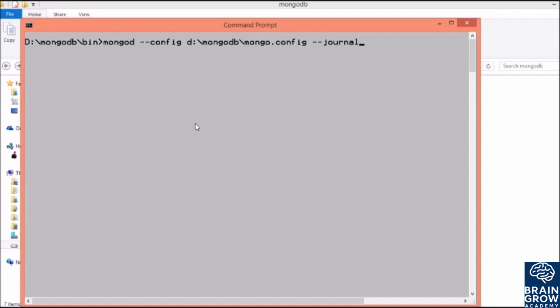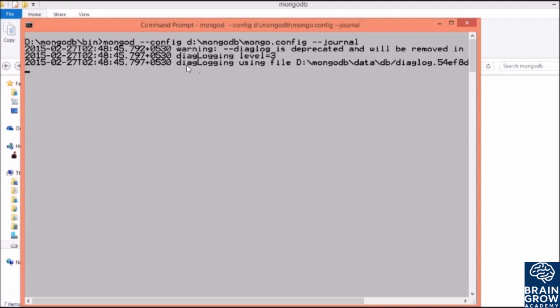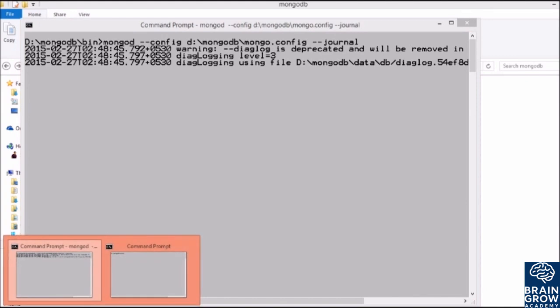So this is the command to start the MongoDB server with the help of a configuration file, and we will hit enter. When we see this message about the diaglog file, it means the MongoDB server has started.